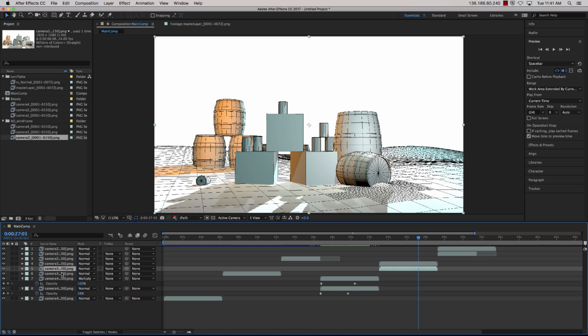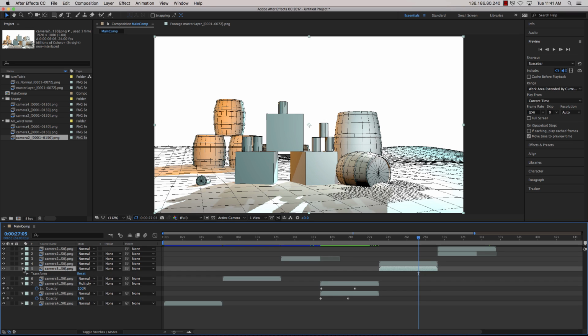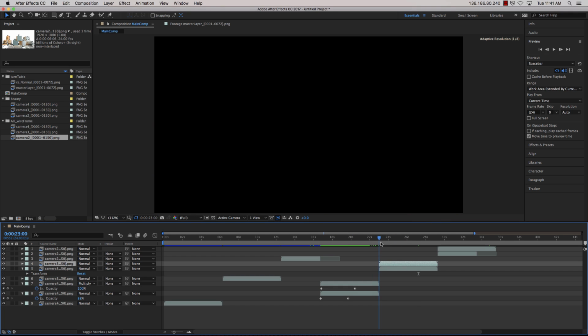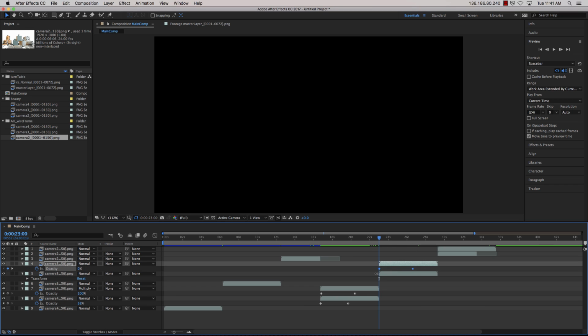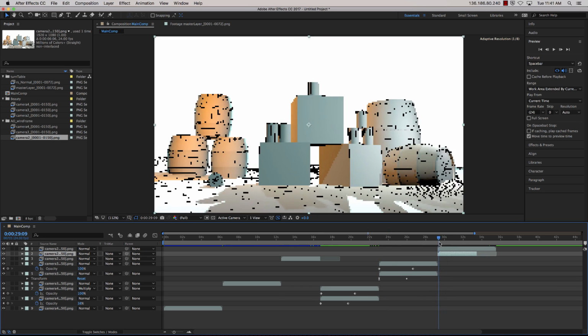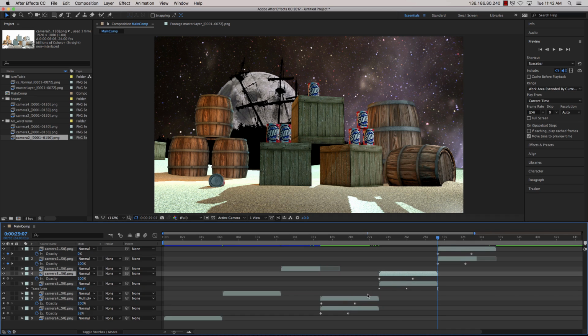An easy way of applying the same transition across is actually to select the keyframes. So I'll copy those two keyframes, grab the one I want, and making sure I'm starting with the timeline at the start, I'll just go into T for transparency and paste, and there they are. So I need to do that for this guy as well. So I'll copy those, come up here and paste. And again, for the top one, transparency. And not forgetting to change the mode from normal to multiply for those top AO layers.